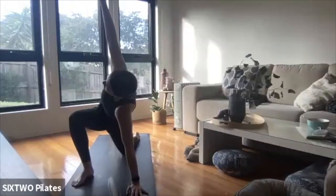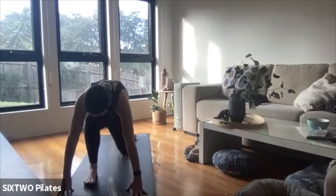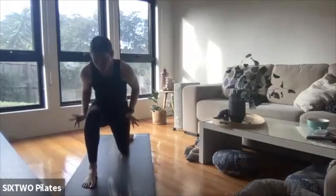Really broaden through the collarbones. You might look up to that top hand. And then gently take it back through center. Maybe walk that foot in slightly narrower. We're going to reach up to Anjaneyasana.